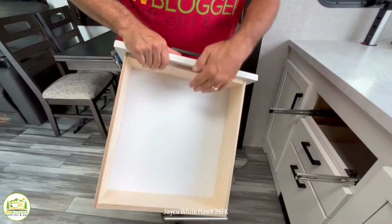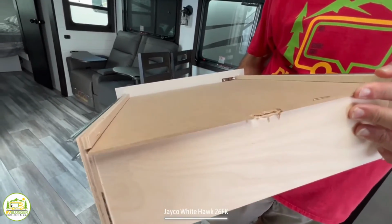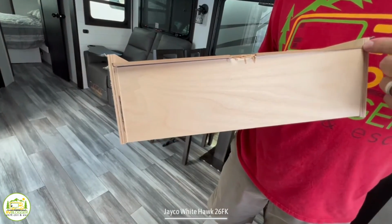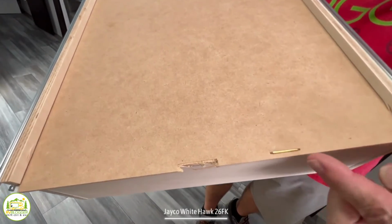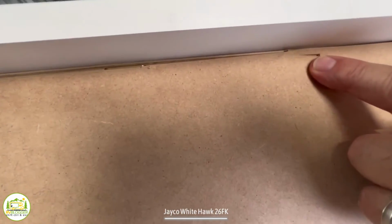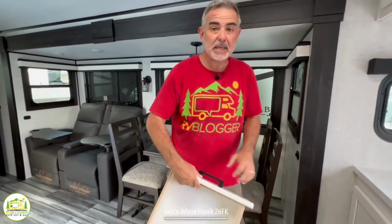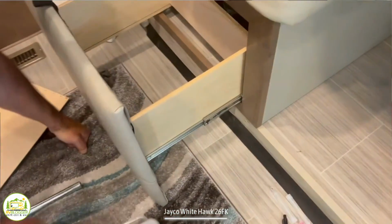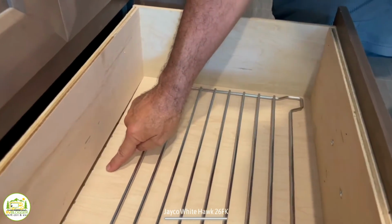The drawer bottoms. They're made out of a very, very thin, flimsy material. And these are made so they just fit into a groove on each side of the drawer. So this bottom just slides in those grooves, and then it's stapled in place. But only one staple here took, the other one missed. And at the top of the drawer, neither one of the staples went in. And I can tell you right now, when you're driving down the road and you've got all your kitchen utensils in here, which can be heavy, and they're banging on this drawer bottom, it's going to blow this drawer bottom out and you're going to have to fix it.